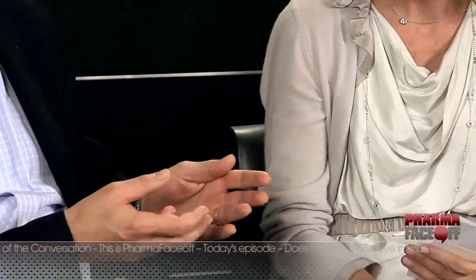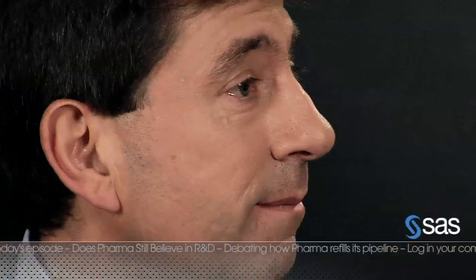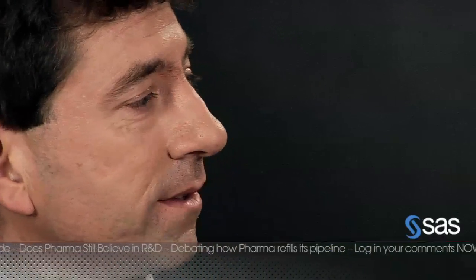What do you think, if any, are the merits of introducing a financial discipline which says, not from the bottom up, here's the amount of money we need, but here's the amount of money you get, and you need to find a way to generate the best return from that? I think that is one of the advantages for us in terms of structure. When you break it down into small units and you give everybody in that unit a budget to work with, they become much more respectful of what it costs to do research, or what it costs to do development. And people begin to look after that money as if it were their own. Indeed, it is in many ways, because if they choose to do one thing, they can't do another.